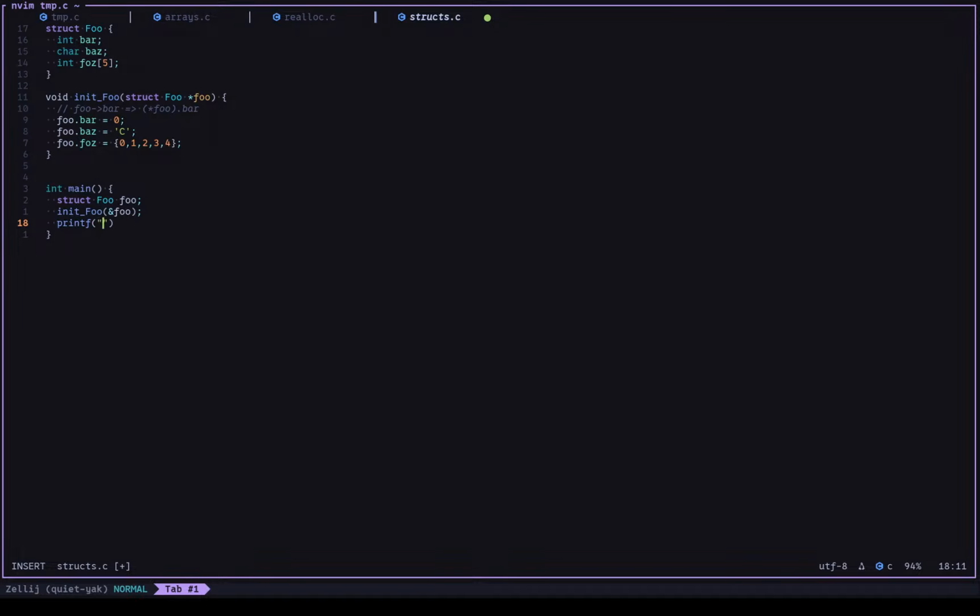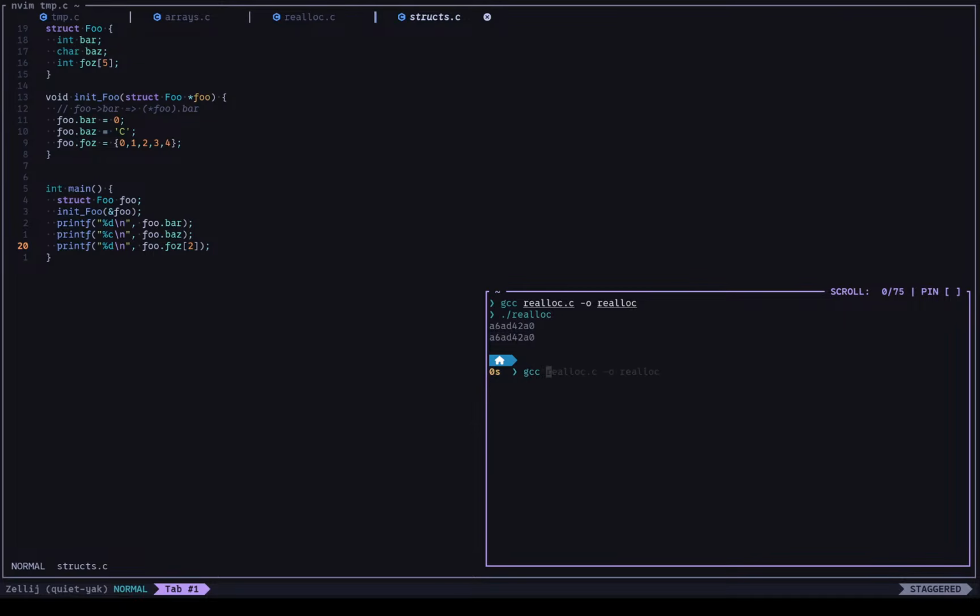And then we can print out the members. Say foo dot bar, percent c is foo dot baz, and then this last one I'm just going to print out the second element of the array, arr of 2. Right.